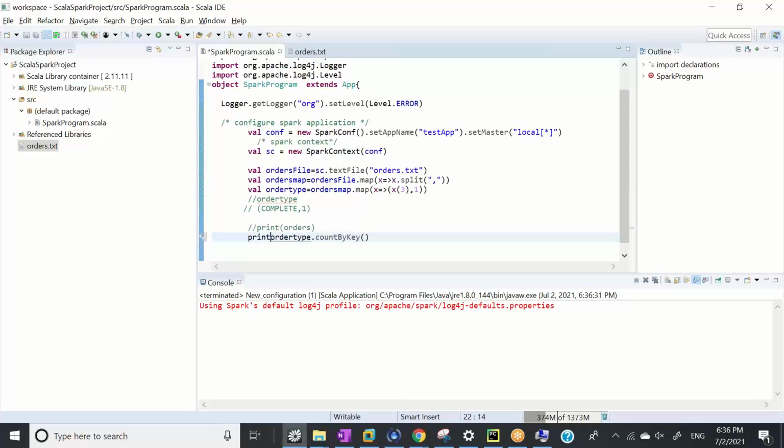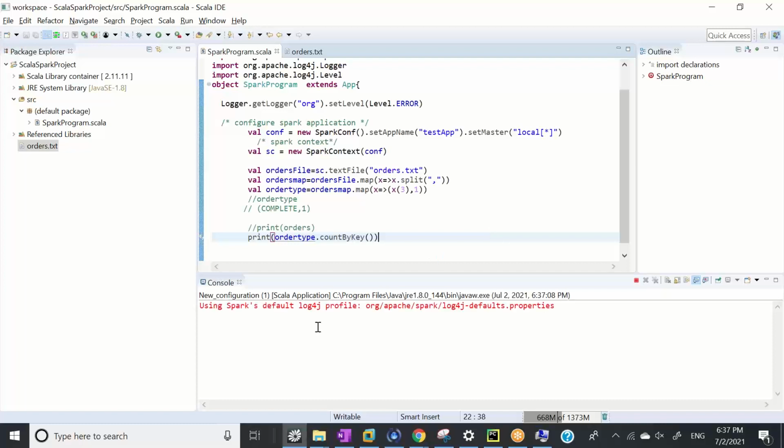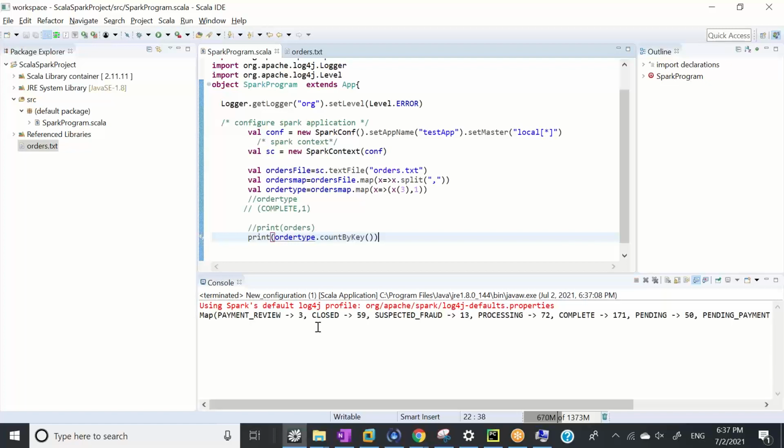So let's say we want to print it. So it is compiling it. Okay, so it has created the map, it has printed it.